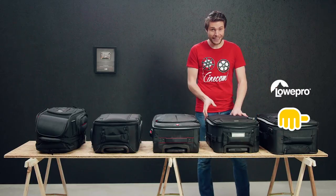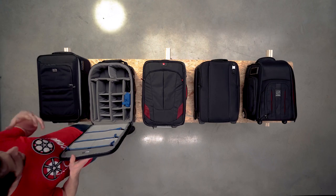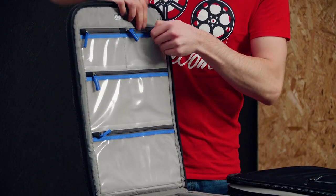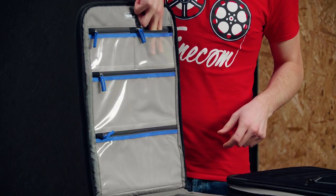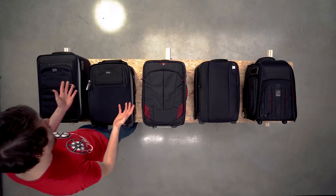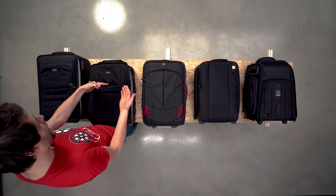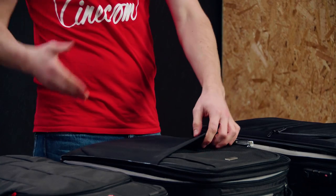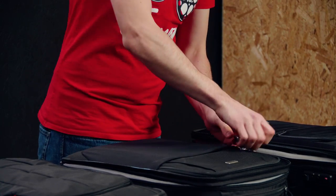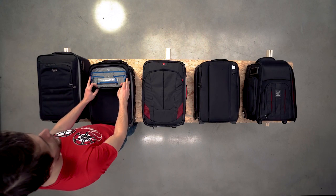Next up is the Thinktank. Opening this one up right here, we again have some zippers on the inside. It's not too much, nothing fancy. They are transparent, so that means you can see the stuff that you have lying in there, which is pretty convenient. Furthermore, on the outside of the bag, here on the front, we have this elastic pouch, which is open. That is nice for documents like a scenario, a script, or a shot list. I wouldn't put your laptop in here. Well, that is also okay because here we have a special laptop place.